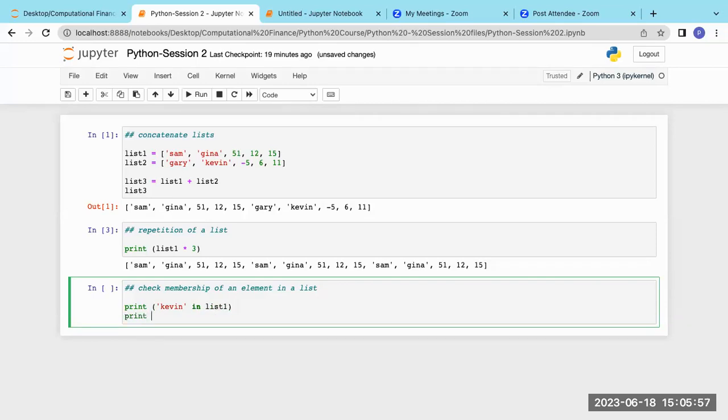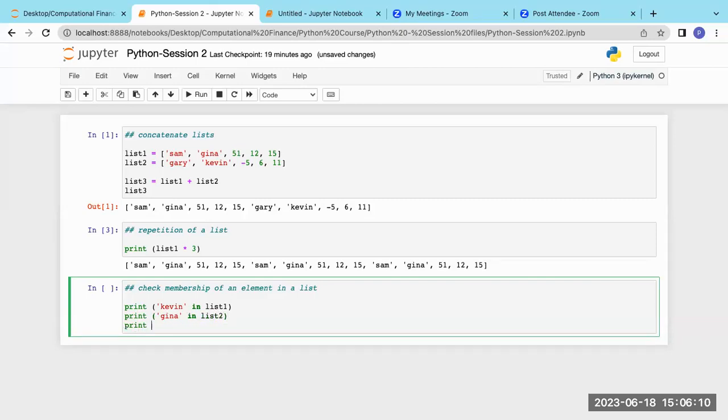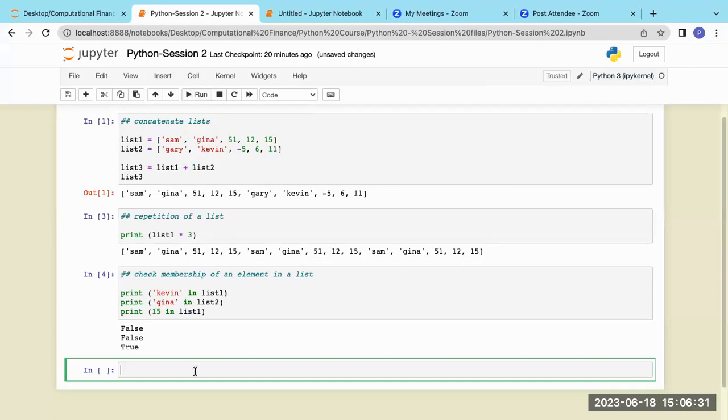Let's try one more and check whether we have Gina in list 2. And let's do one more. Print 15 in this one. So the syntax is very clear. The first element that we're typing, whether it's string or it's numerical, we are checking whether that belongs, whether it has a membership in this data object. Very intuitive. Correct.